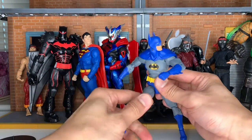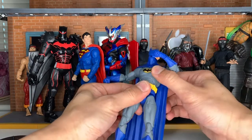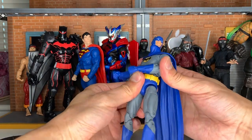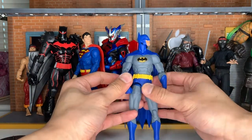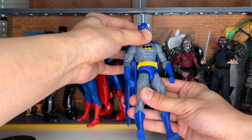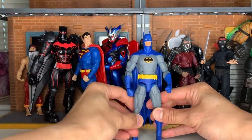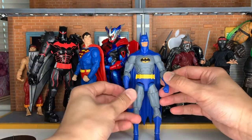Okay, today we're going to review the DC Essentials. Is it called DC Collectibles, DC Essentials? I just call them DC Essentials. The DC Essentials 1/10 scale Knightfall Batman, I think. That's the official name of this Batman. It's called the Knightfall Batman.